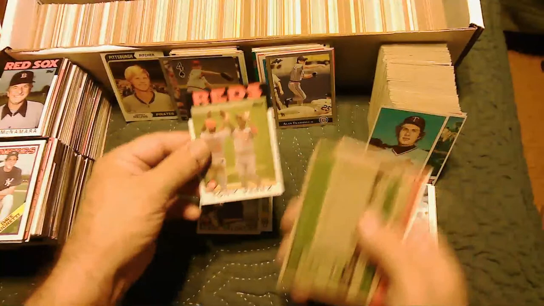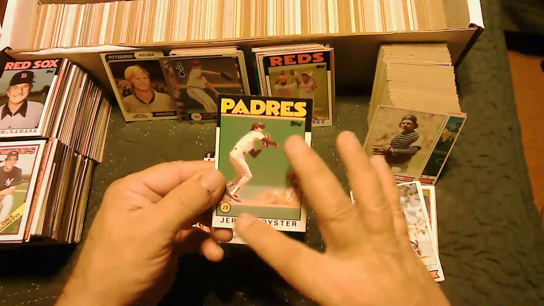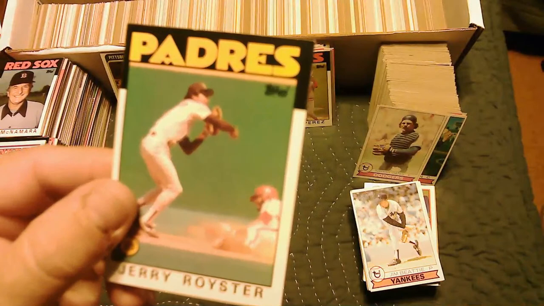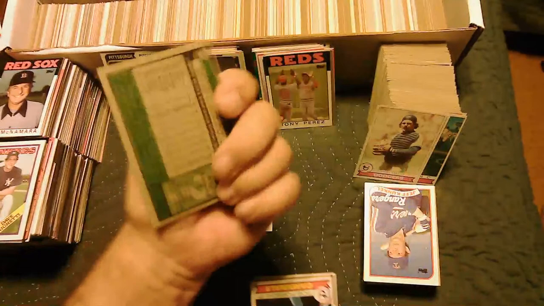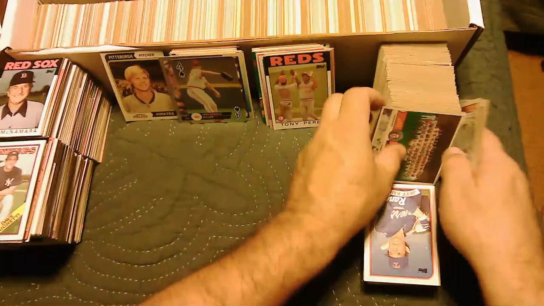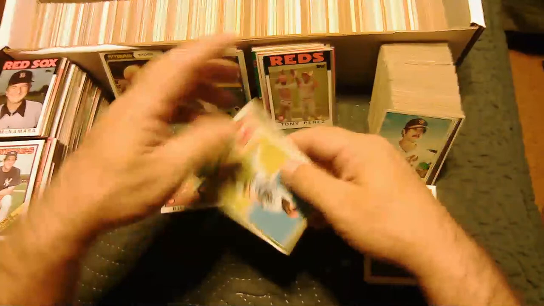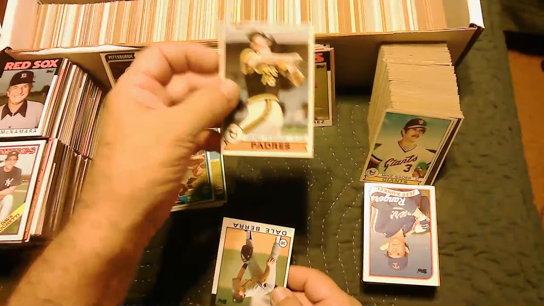Tony Perez again. Johnny Oates. There's some kind of color bleed over on that card. It's hard to see on camera, but it's got an orangish tint color bleed. How about a Jim Beattie? Jim Beattie. Bob Forsch. Cardinals. Ken Boyer. There's Jim Beattie again. Johnny Oates. Mike Sadek. Gene Tenace. Dale Berra, Yogi's kid.